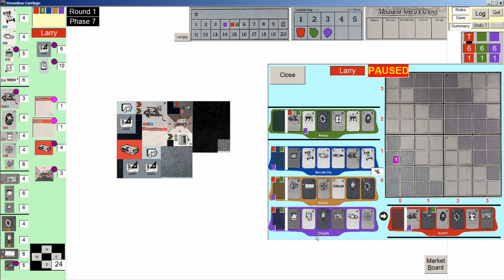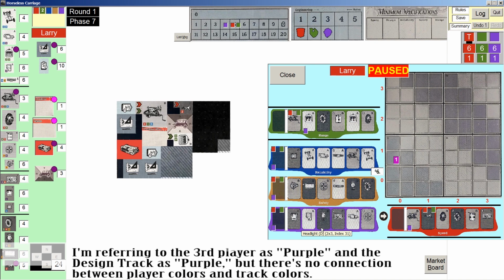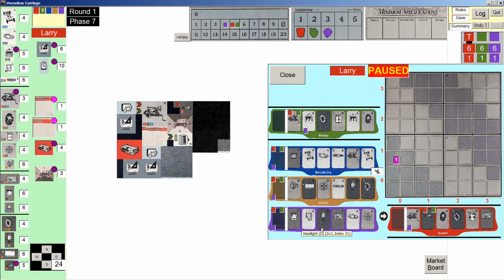To break the tie, you choose the track that has a marker that's farthest to the right of the vertical bar. So in my example, purple was on headlights, which is 3 spaces to the right. The best we were over here was a marker that was on chassis that was 2 spaces to the right. So in that case, purple would break the tie and purple would take the place of speed. In case of another tie, you just choose the top track of the 3 off-board tracks.